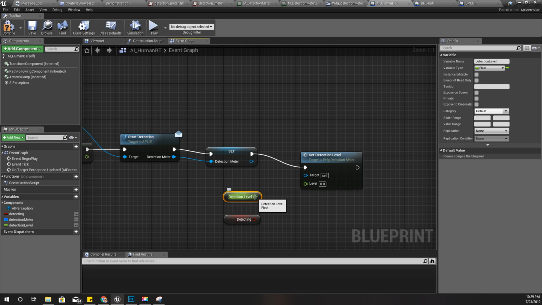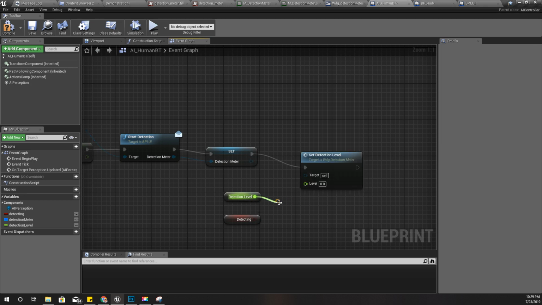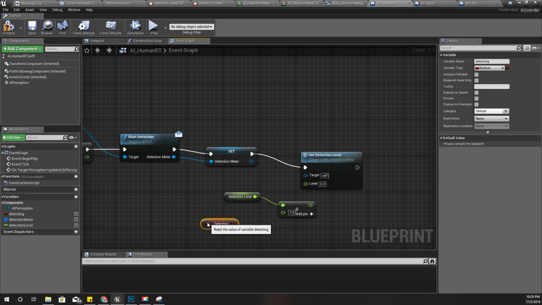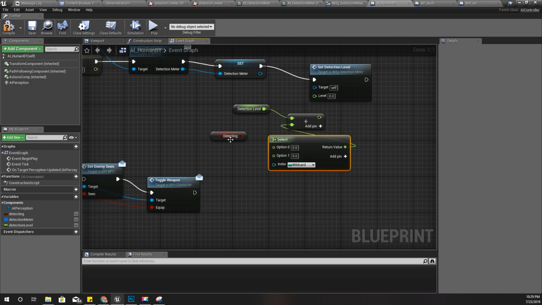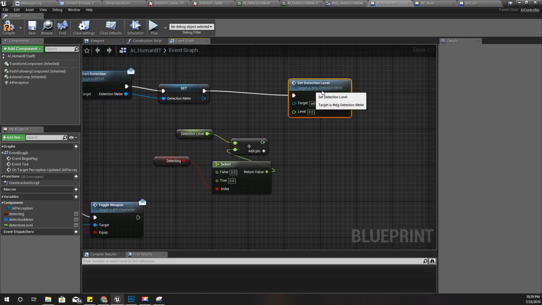Get detection level plus, and select this float using this detecting variable. If this is false, I'll make it minus 0.01.